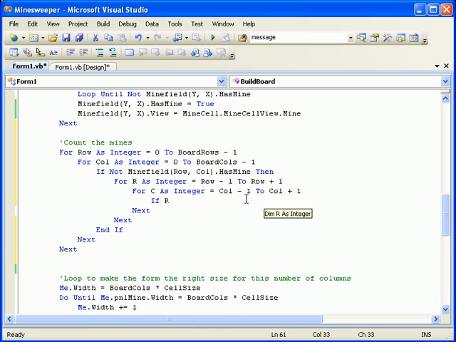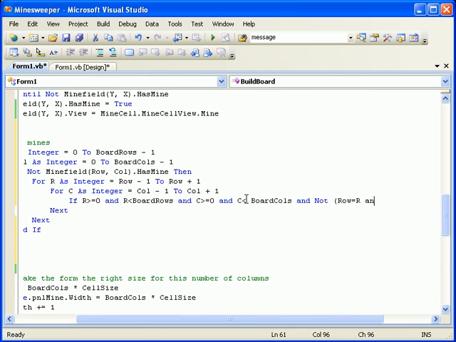If R is greater than or equal to 0, and R is less than board rows, and C is greater than or equal to 0, and C is less than board columns, and not, when not row equals R and col equals C, that would be the middle cell if those 2 things are true. So it has to have a legal R and a legal C, and it can't be the middle cell. If all that's true, then we check it.